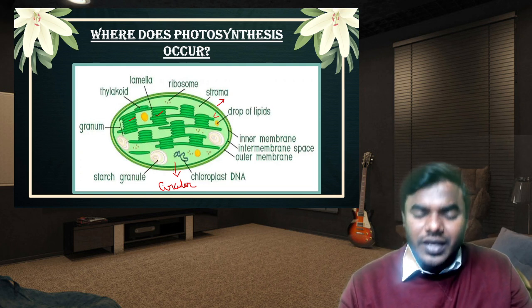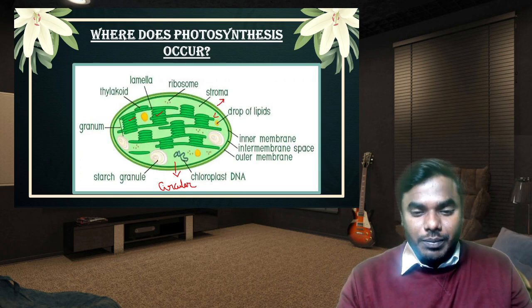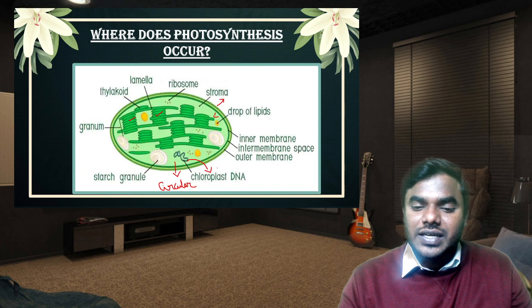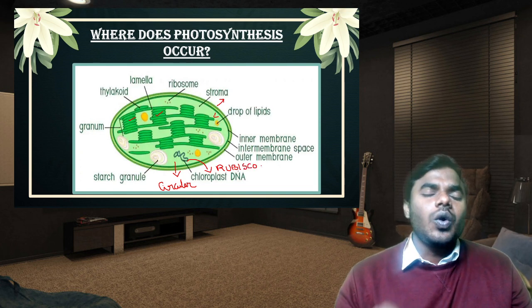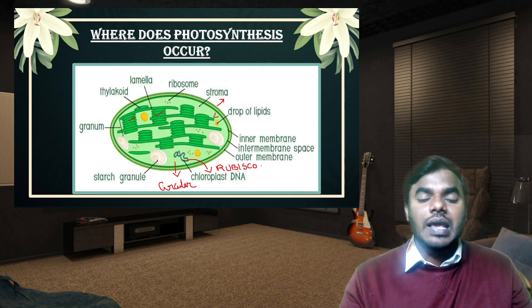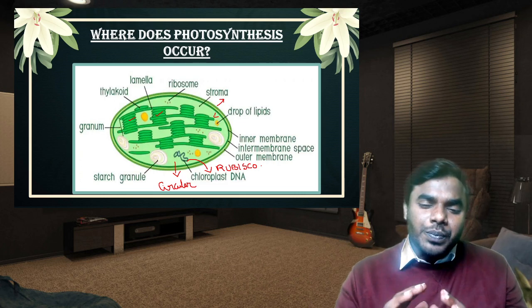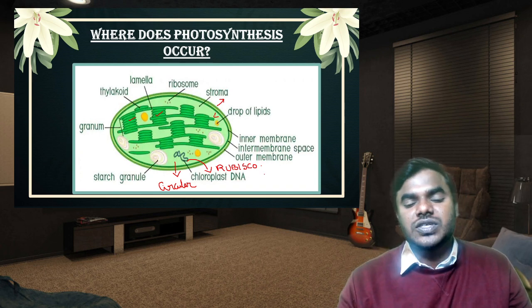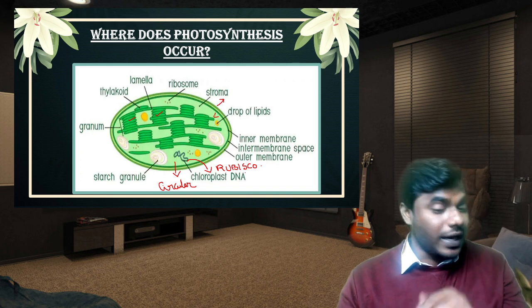And here comes a very unique point. What is the name of the protein that is coded by this particular chloroplast DNA? We call it what, friends? Rubisco. We're going to read about it in the dark reactions also anyway. Friends, why do we say Rubisco is the most important protein on planet Earth? What is the reason behind that? Because, friends, 40% of every leaf of every plant present on planet Earth contains Rubisco. That's why Rubisco is said to be the most important protein on planet Earth. Kindly do not forget that.